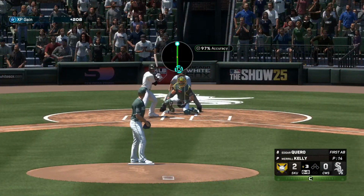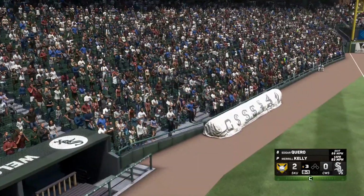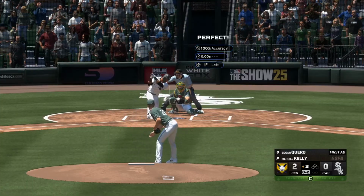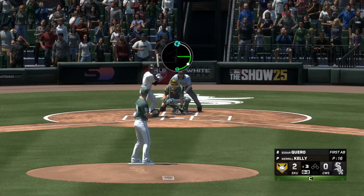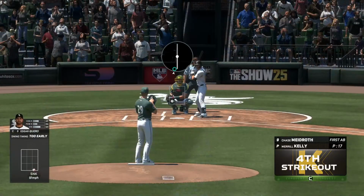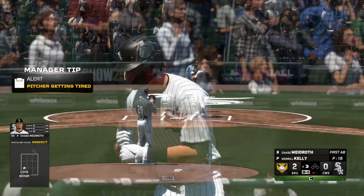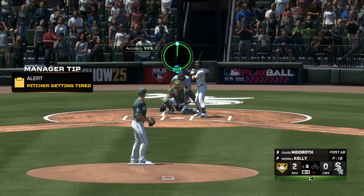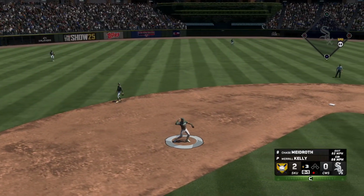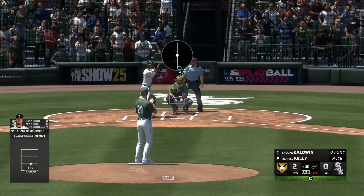Now it's the White Sox catcher, Edgar Caro. And a foul ball. Late on that fastball. 0-2 is the count. Swings through that one. It's a strikeout. Chase Maidron stands in now and watches strike 1. This to third. Moncada throws to first in time, and 2 straight set down to begin the bottom of the 3rd.